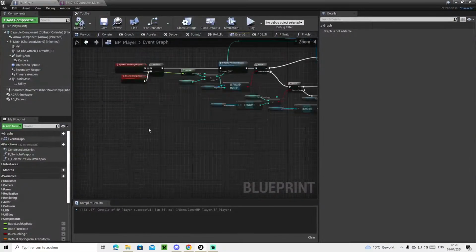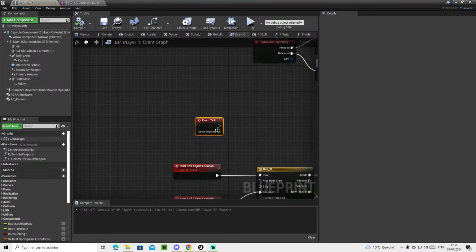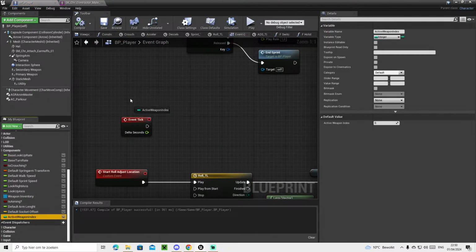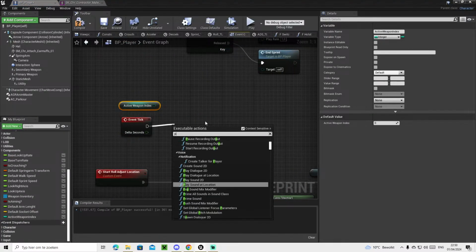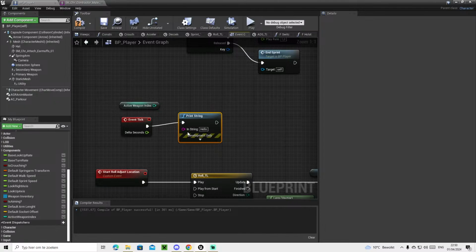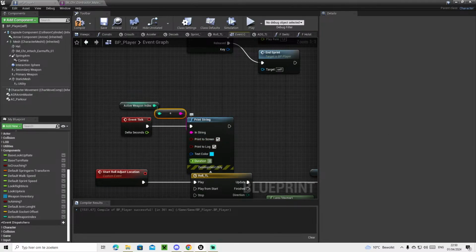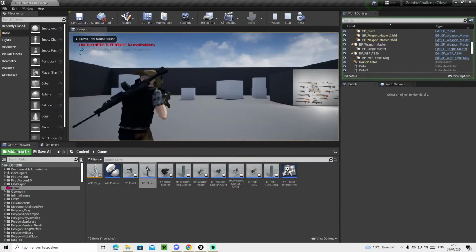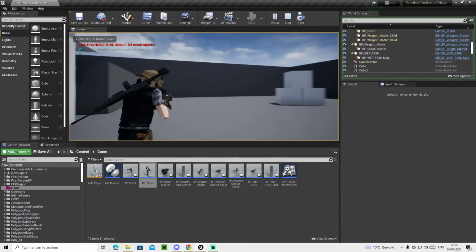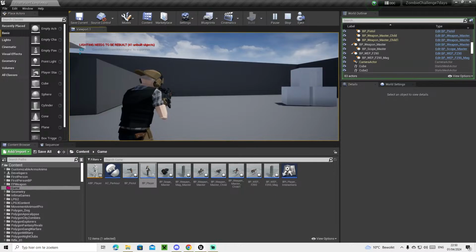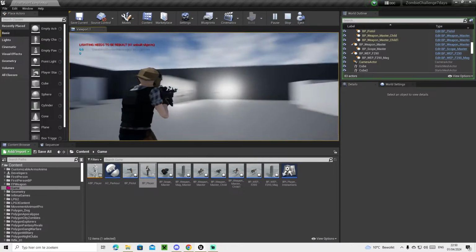Alright, let's take this real quick. Let's get the active weapon index and print this. Just want to see what's actually going on, because it doesn't seem like it's actually doing something in the other direction. So we have 0. It stays 0, okay. 0. It stays 0 again.